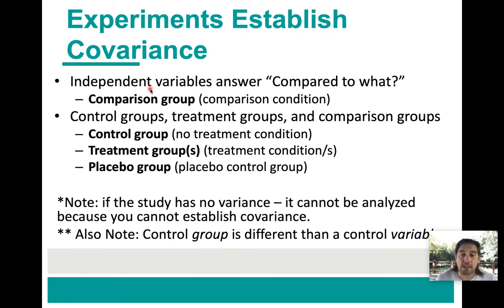So let's go back to our diet study with people who stay on their normal diet and then people who do a vegetarian diet. So the vegetarian diet is like our group of interest, right? We want to see what the effect of going vegetarian has on people. We're going to compare them to the people who've done nothing, right? That is going to be called a control group, right?